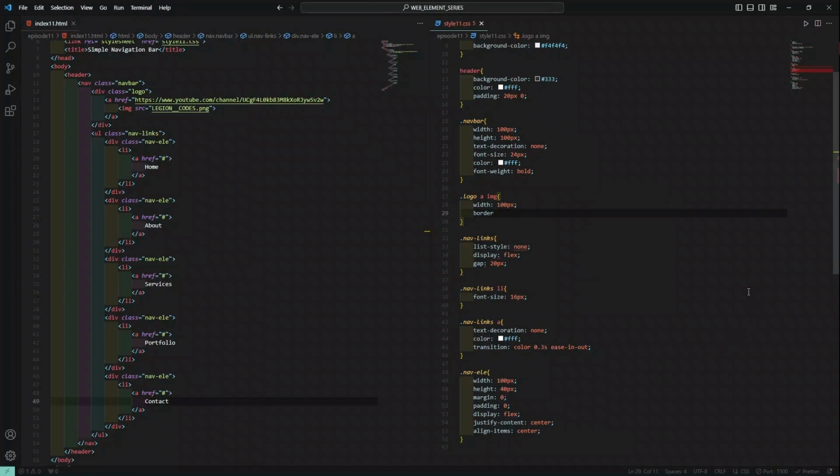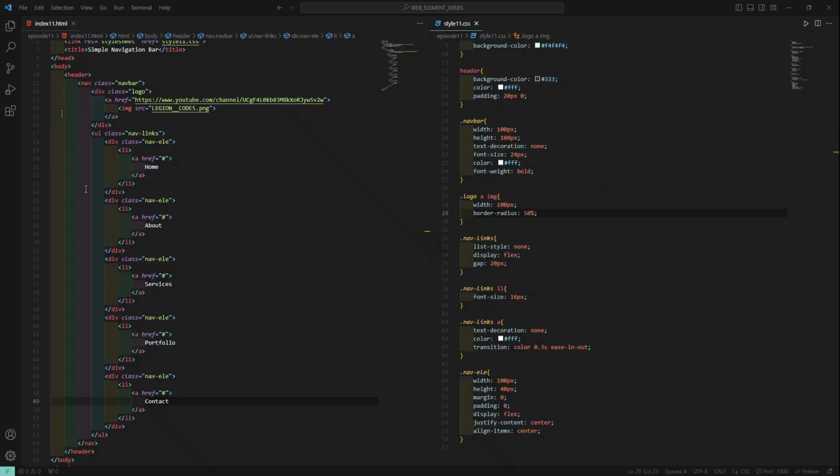Let's show you how it looks like. Currently, this is what it looks like. A small image. Now we'll give it a border radius of 50%. And now it's a small but circular image.